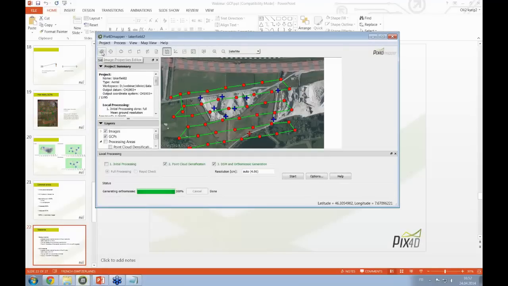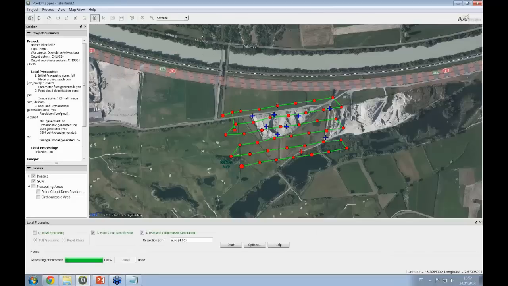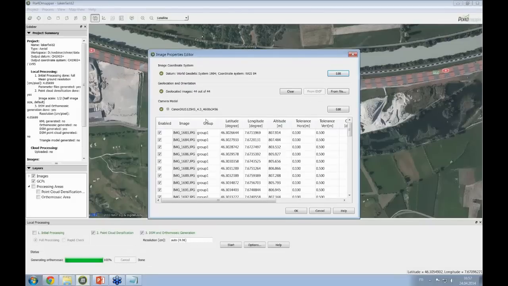So for the geotags, you go in Image Property, and there you have the list of your images. You can see by default the XY tolerance is 0.1 meter. I'm going to reduce, actually I already changed it before, so by default it's 5 meters, but I already changed it. You can set it to, let's say, 0.5 meter. You can set it per image if you want to have very good tuning on each image. But if you need to set all the tolerance of the whole column, you click on the column.